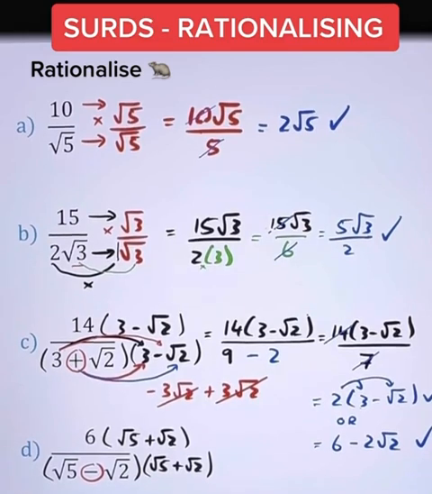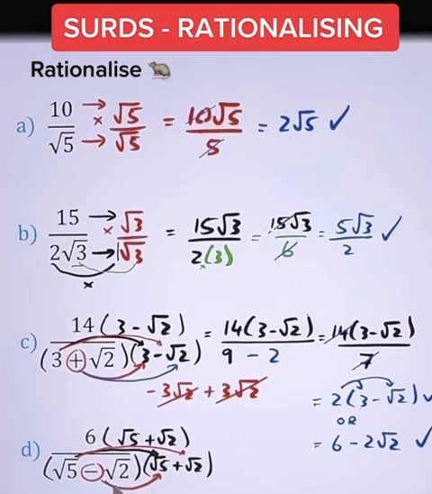And expanding my double brackets on the bottom of my fraction. My first term in each bracket, I know that root 5 times root 5, a root times itself is just a number. So root 5 times root 5 is simply 5. Multiply my outside terms together. Here I have root 5 multiplied by root 2, which will give us positive root 10. Multiply my inside terms together. Here I have negative root 2 multiplied by positive root 5, which will give us negative root 10.